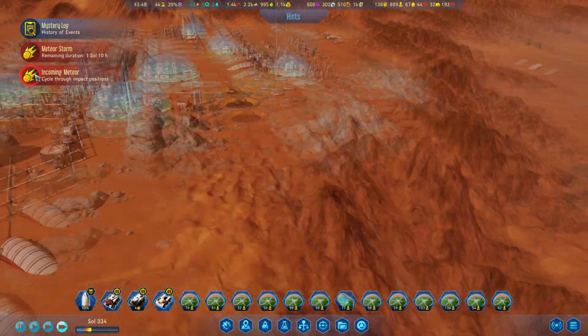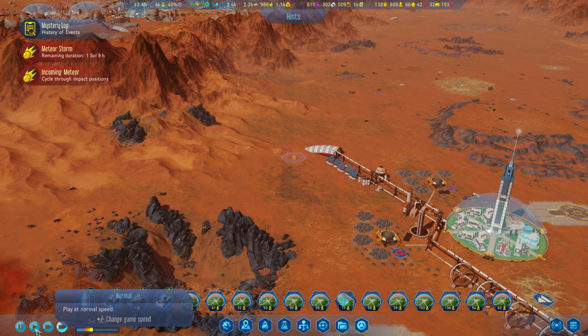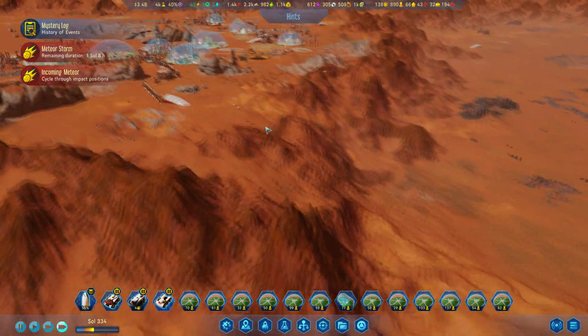Meteor incoming. Where? Come on, is the laser going to take this one out? Slow it down a bit. See if we actually see it happen in real life. Oh yeah, it came out from the right, destroyed it completely. Very, very cool. Very, very impressive.